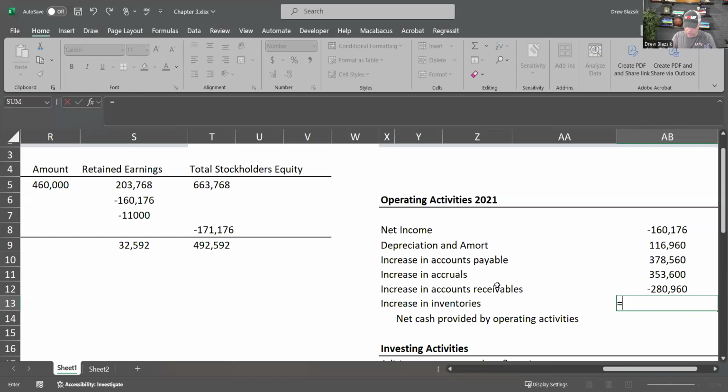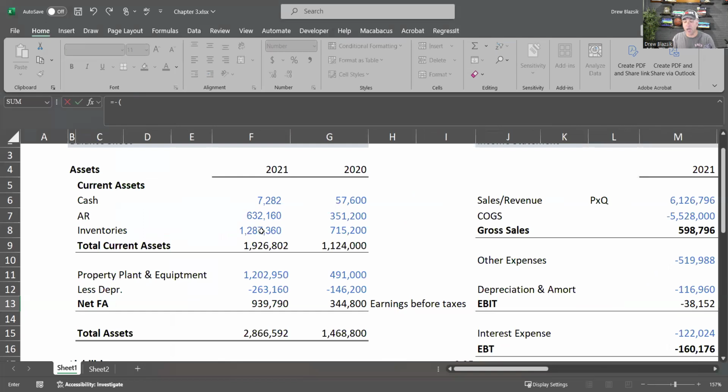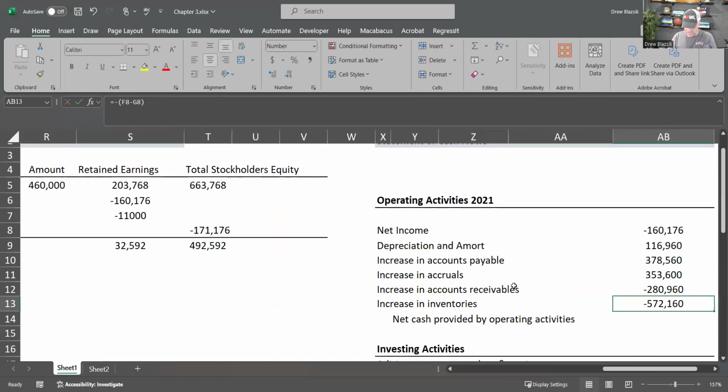All right, last is inventory. So I'm going to do the same thing. I'm going to put a negative. I'm going to bracket it because that is an asset. It's right here. Inventories went up. I want you to think about that. I decided I'm going to have more sales, so I increased my inventory. If I increased my inventory, I had to use cash to make that happen. My cost of goods sold, or my cost of making the goods, hasn't technically been sold yet, right? All of it hasn't. So it's a negative. It's an asset. So I'm going to do a negative. I bracket. I'm going to do 2021 minus 2020. This will change. That's a negative.